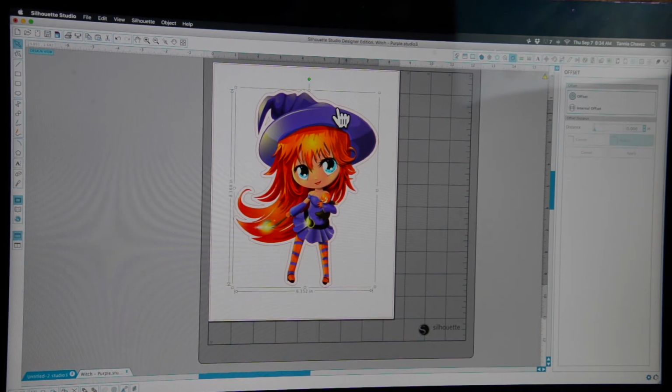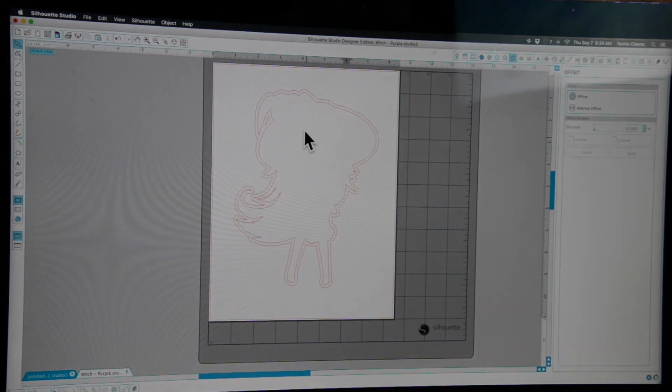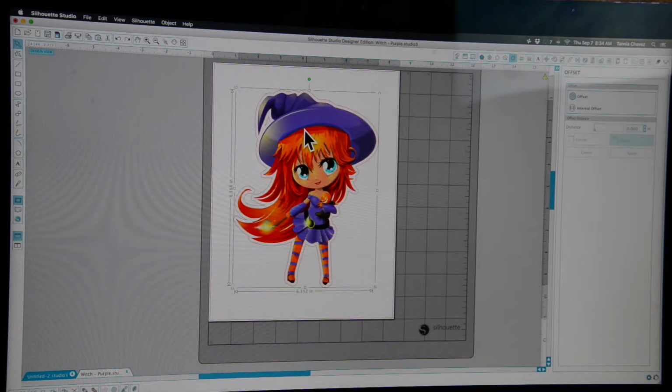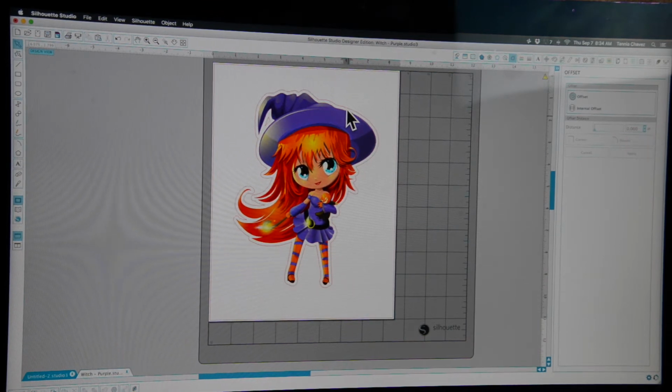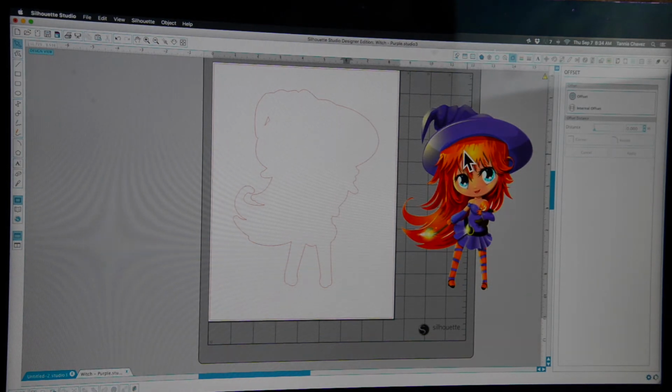I'll click on the first line and I'll look at the numbers here on the side, the measurements, and I'll click on the first line, which that one's it. Once I've selected the first line that I did, the first cut, I will delete that cut. If for any reason you delete her by accident, it's okay. Command Z will take you back in there. So you go to that first cut line, you delete that first cut line, and you're done. You have just that one cut line there.